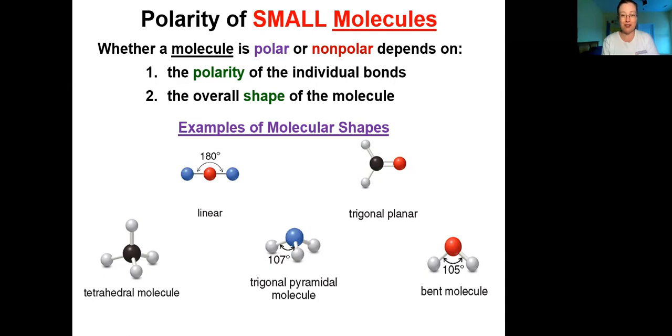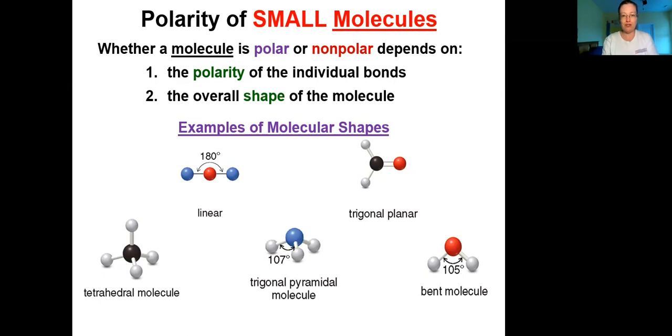Molecules are not necessarily flat or linear, straight line, or anything like that. In fact, while some are flat and could be drawn flat on a page, and I could pick it up and look at it like a piece of paper, a lot of molecules aren't like that. They are spread out in different regions of space. They have a three-dimensional shape that points in different directions. That kind of arrangement can make a difference when I'm trying to decide if a molecule is polar or nonpolar.